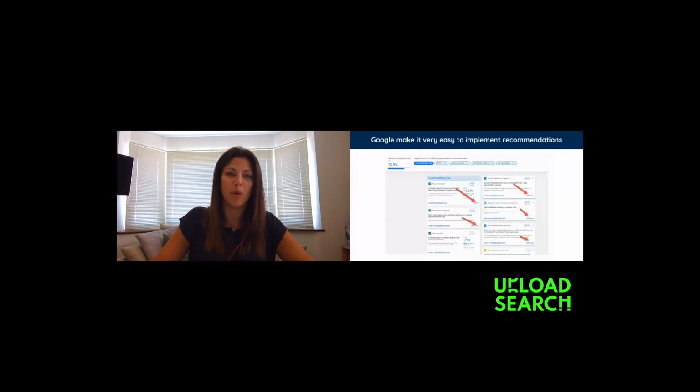So this is an example here with regards to responsive search ads. Now, if you literally come in here and hit apply, the problem with this is you don't know what Google are actually putting within your responsive search ads in terms of the text. You don't know what those ads are going to look like. And they also don't give you the opportunity to amend anything. So once that's gone live, that's all in there.